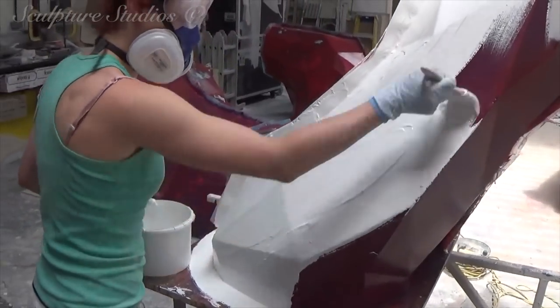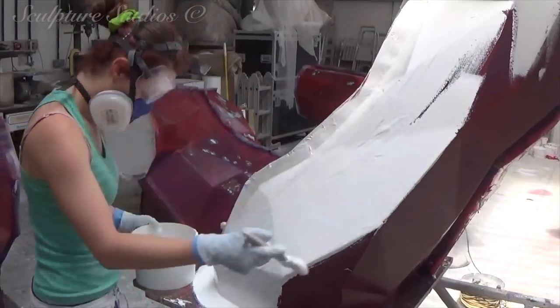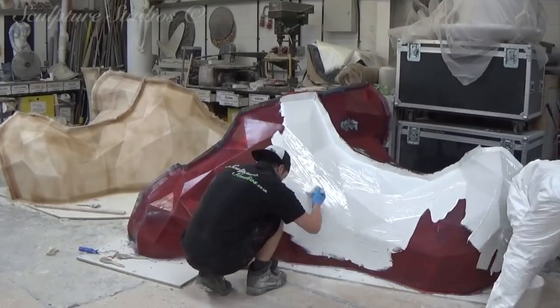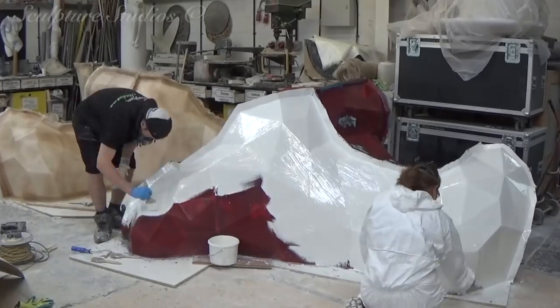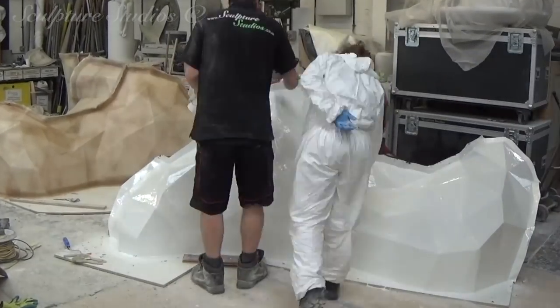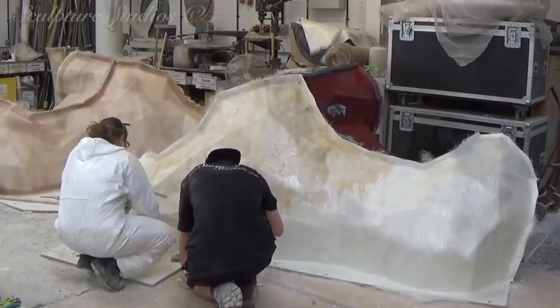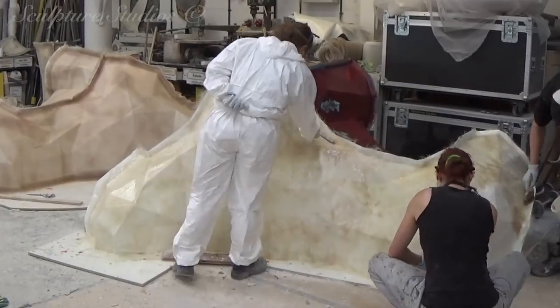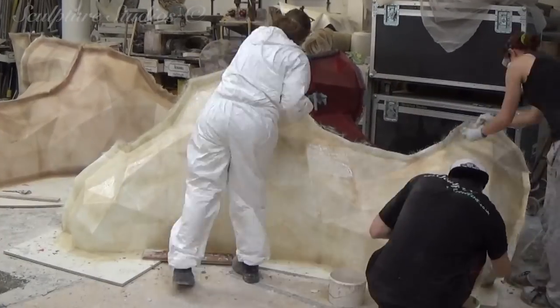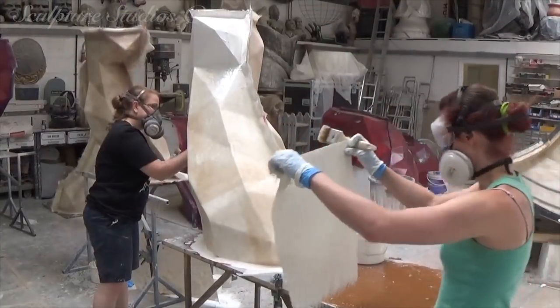We've waxed the PVA glue and we're going over with a gel coat of resin. This is then backed up with multiple layers of fibreglass and a general purpose resin, built up in extra strength on the walls between the mould pieces. Though we're only planning to create one cast of Gus at this stage, we need to ensure that the mould is of a good enough standard, as the polystyrene pattern will most likely be destroyed during the extraction, so we won't have a chance to make another one.